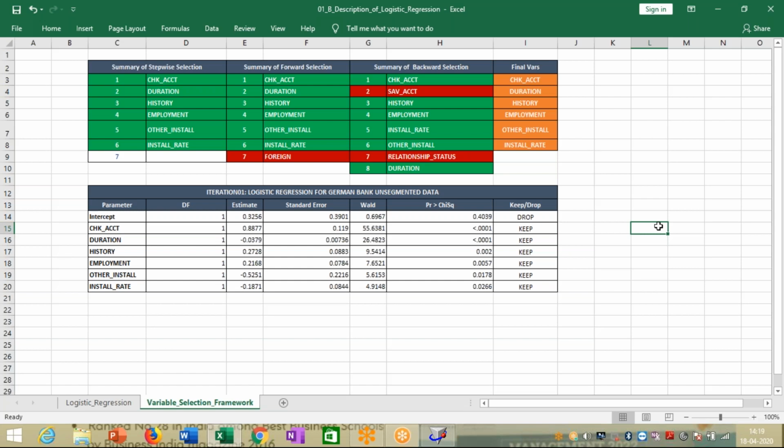Today we started off with the basic idea of logistic regression. We explored how the reports are generated, what stepwise selection is, how it is done, the different ways of doing it and the logic behind it.